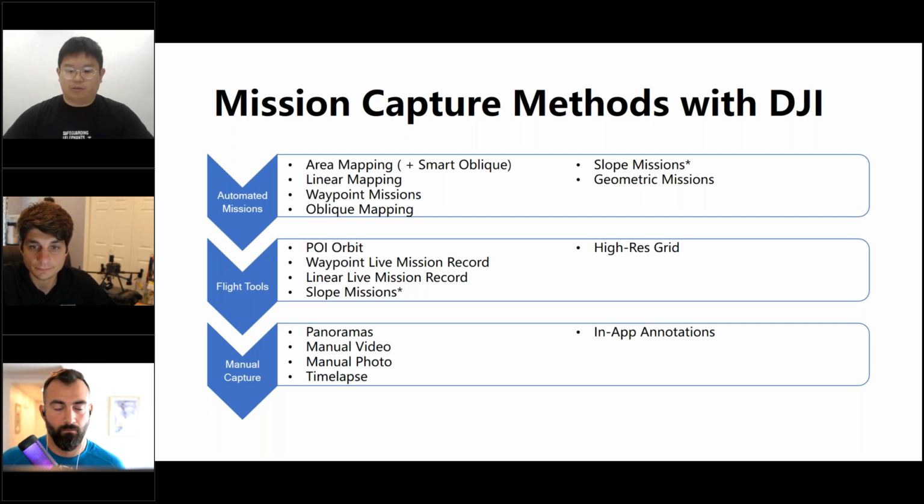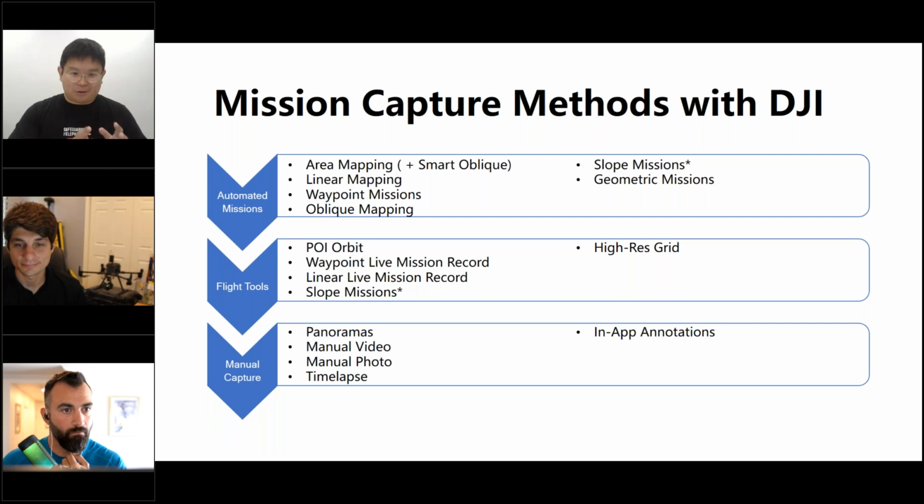So when it comes to reality capture, especially detailed reality capture on a large scene, you do want to make sure your drone, or your camera in this case, is evenly close to the object that you are trying to reconstruct or capture. So that has become a challenge. When it comes to general mapping, that's easy because your surface is relatively flat. But when it comes to terrain, that's why we have terrain follow photo, because you want to maintain the distance. If you have a photo that is too far away or too close, at the end your model is going to have one spot super blurry and another section super detailed.